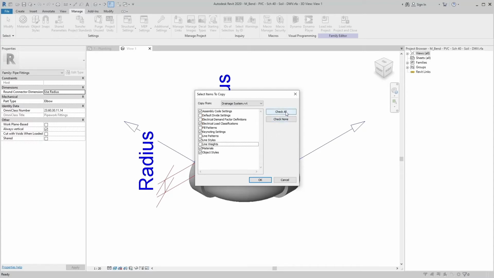All elements categories will be selected from Check All, and all elements categories will be deselected from Check None. We have to transfer the material, so we have to check the material checkbox. Press OK.